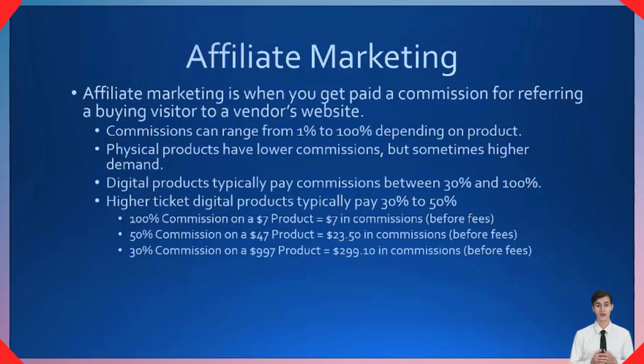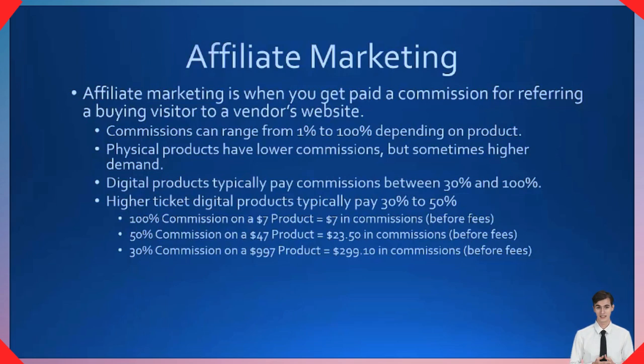And then you could take it a step further here, and the 30% commission on a $997 digital product training course would be $299.10 in commissions before the fees are taken out. That is over 10 times, almost actually 11 times or so, the commission of the 50% product. So the lowest commission product here actually ends up making you the most money. That means you might want to put in a lot of effort to promote that $997 product because you would have to sell 11 times the products, and you would have to sell almost 30 times, just about 29, 30 times the product of the $7 one.